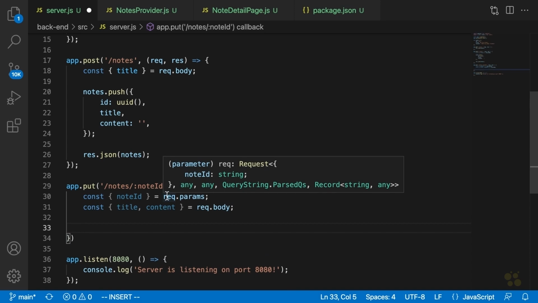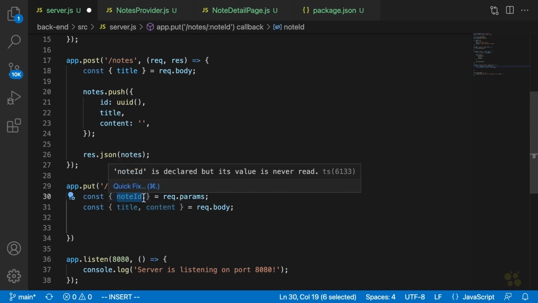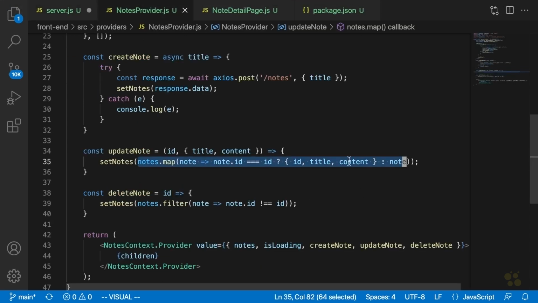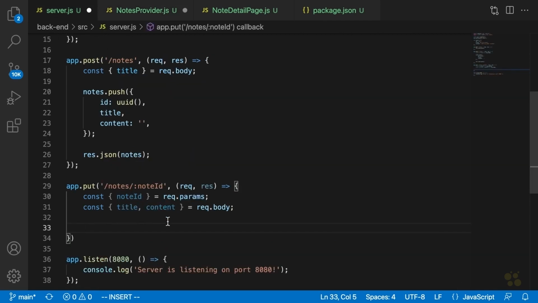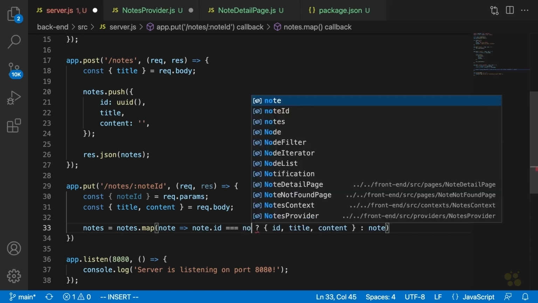All right. So now all we have to do is replace the title and content of the note with this ID with the things that we just got out of the request body. So to do that, I'm actually just going to copy and paste this code from here. It should work almost perfectly with one or two minor changes. I'm going to cut that out of there, paste that in here, and what we should be able to do now is say notes equals notes.map, and we want to check if the note ID is equal to the note ID URL parameter here, so we'll just change that here, noteId.